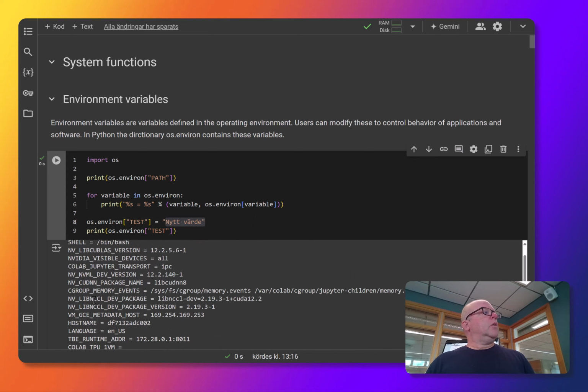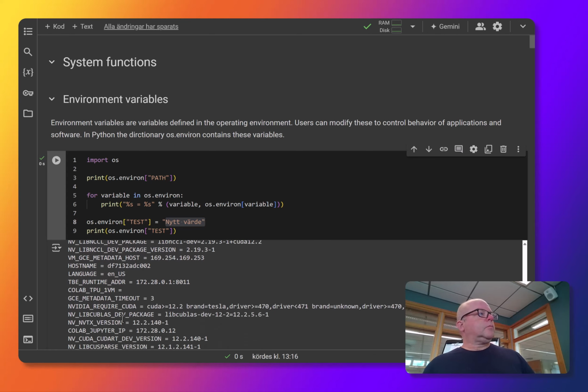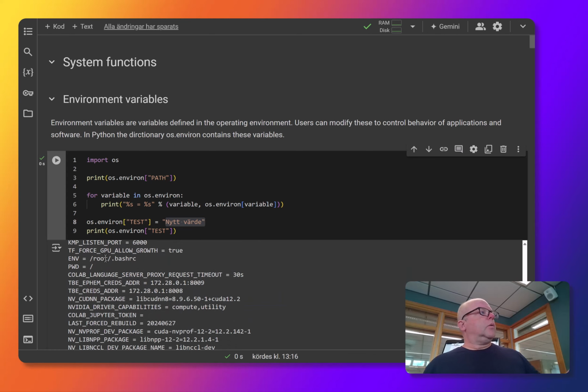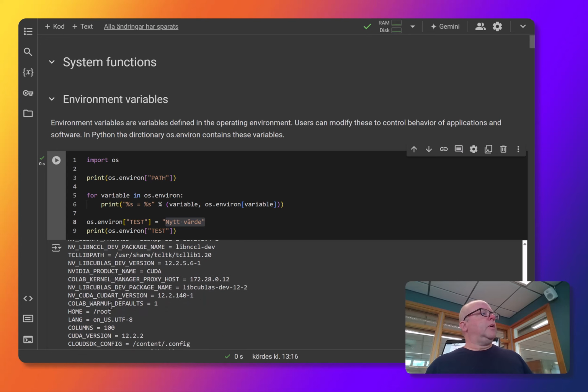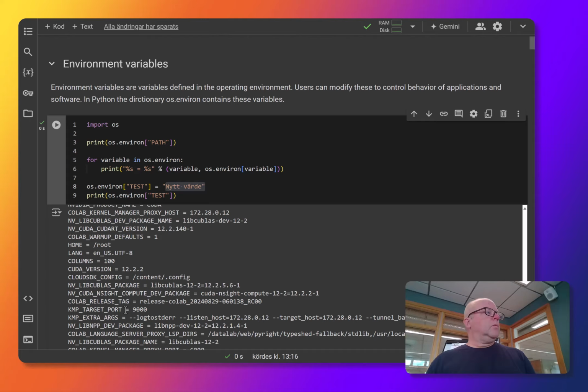Because there is a GPU card connected to this machine, there are some other NVIDIA variables here. You can get the host name of the machine, language, current directory, environment, bash, a lot of things in the system that you can get access to in Python.